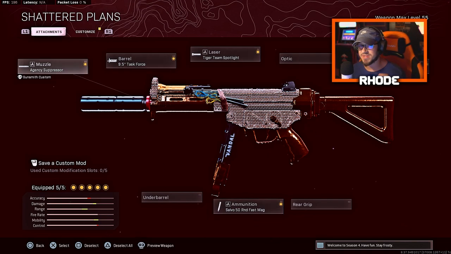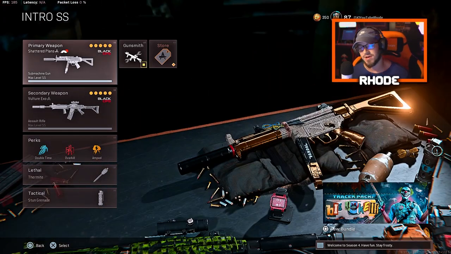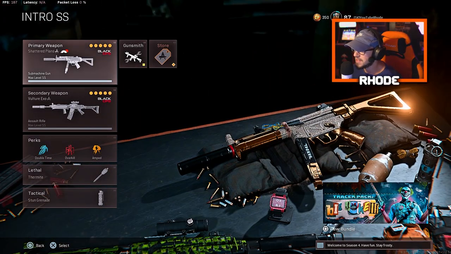I don't know what it is, man. This thing just melts enemies. You guys are gonna see in the gameplay. Then we're running the Fire 83, which is meta for the secondary.